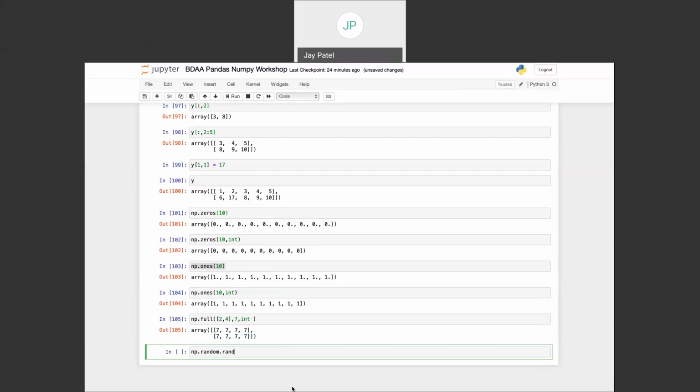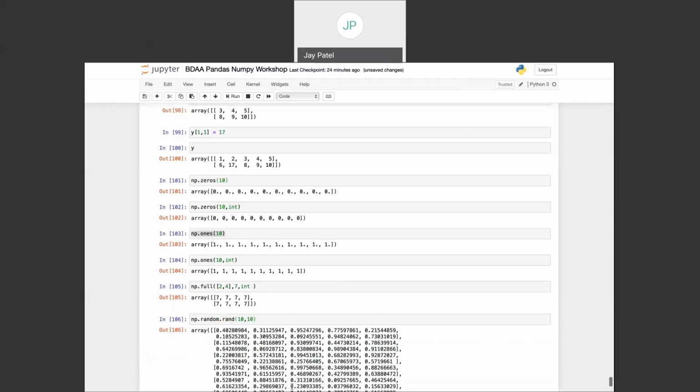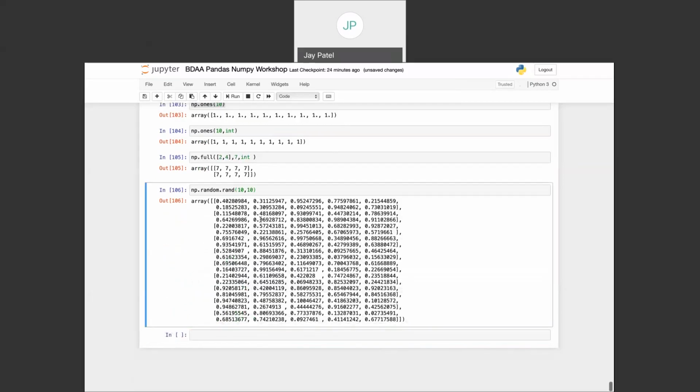So we're going to do np.random.rand, and you just specify the size of the array that you want it to be. Say I want a 10 by 10 array. And I got a 10 by 10 array of randomly generated numbers.